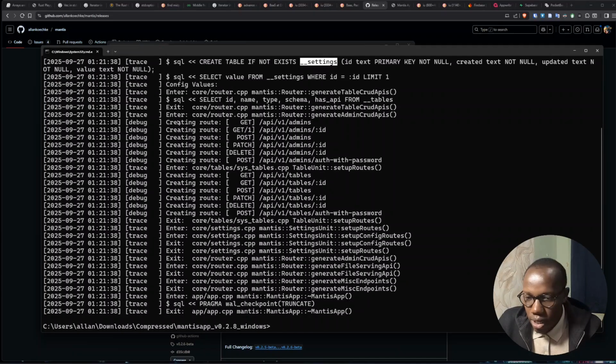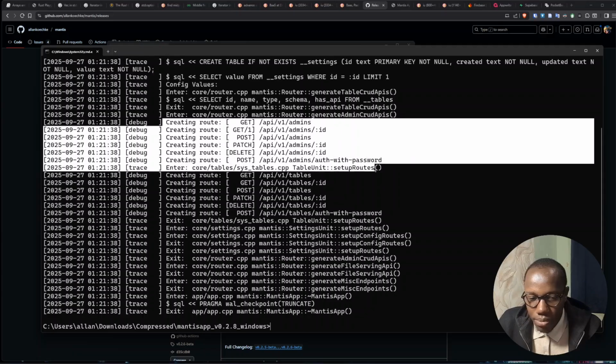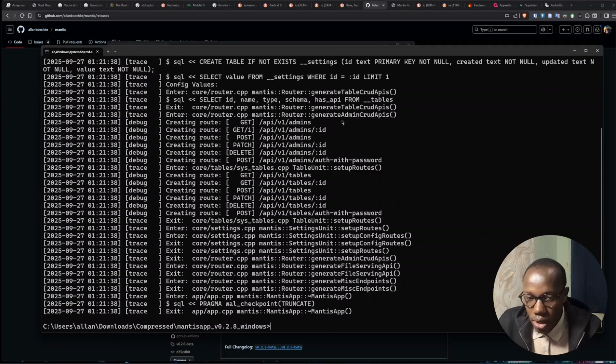Once it starts up, by default the routes being created are for admins. So admins will have an endpoint on /API/v1/admins, and this will allow us to manage admin accounts. So you can create admin accounts by the API as long as you are also an admin. By default, we use get for getting the list of all the admin accounts we have. This will be paginated, and then if you want to get a particular specific admin using the ID, this will be the API endpoint to work with.